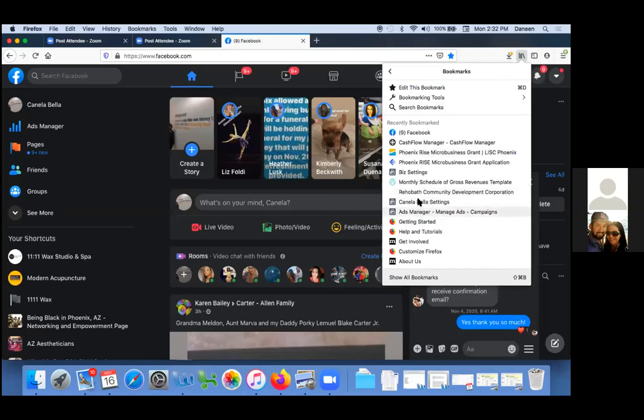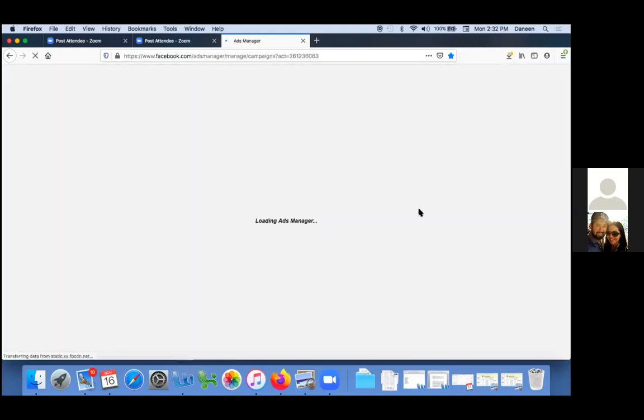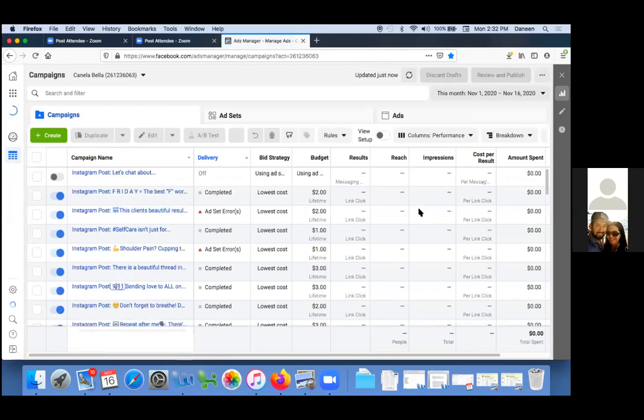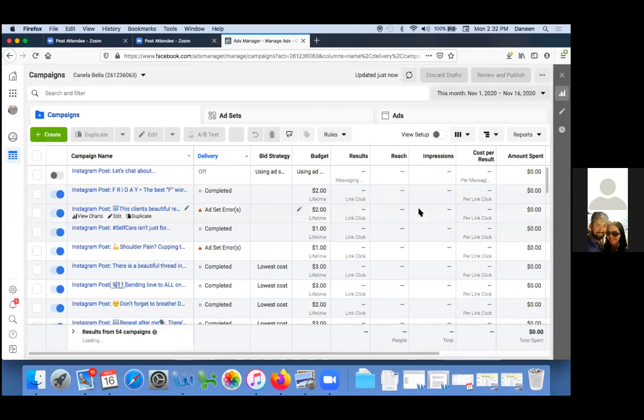Okay, so we got, yeah, let's look at the Ads Manager one. Where the heck is it? Let's see. Right above. This one here. Yeah, no, the Ads Manager, like if you scroll down, Ads Manager. Oh, my bad. Yeah. Okay, so I think this is just a bookmark, but what we want is a folder because I'm gonna have you dump a bunch of different pages inside of the folder. So see if you can maybe go back to the bookmarks and see if you can create a folder.